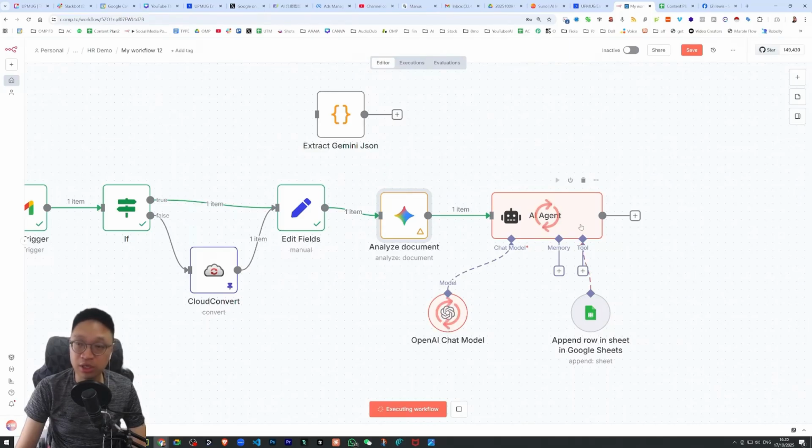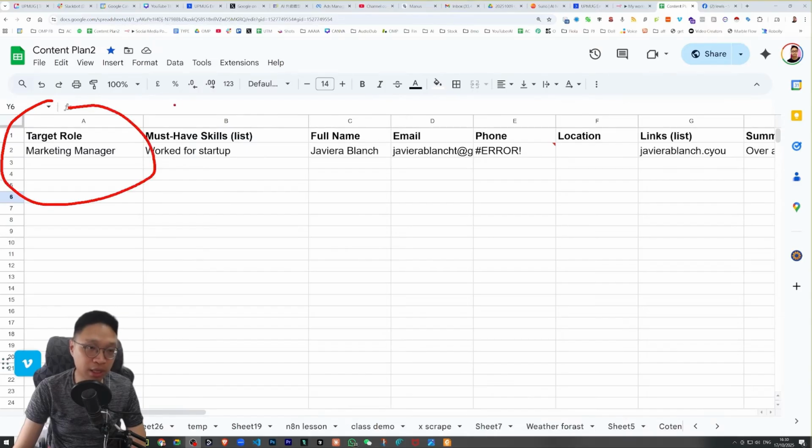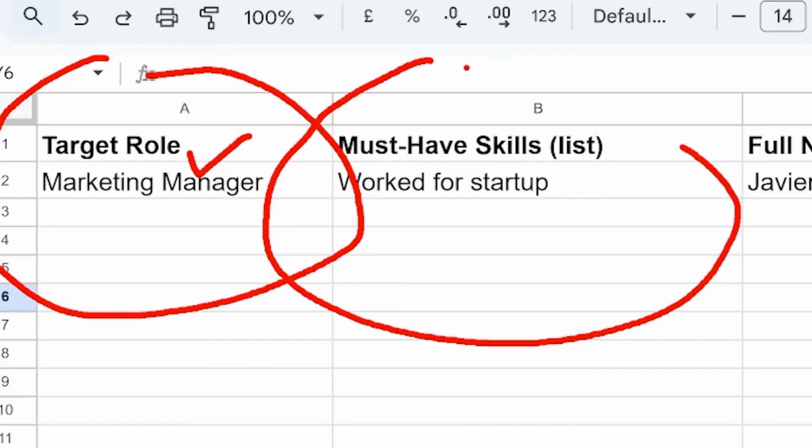Now, what you see on the screen is the spreadsheet generated by the automated process just now. After the AI reviewed the PDF, it extracted the important information, created a summary, and even commented on whether the candidate meets the qualifications. Let's quickly take a look at this information. First, the top two rows are the company's requirements. That is, the type of person they want to hire. Here, it's a marketing manager. They also require a specific skill, which is defined by the company itself. I'll explain later where you can set up these custom skills. Here, I've set up a detailed example for you.